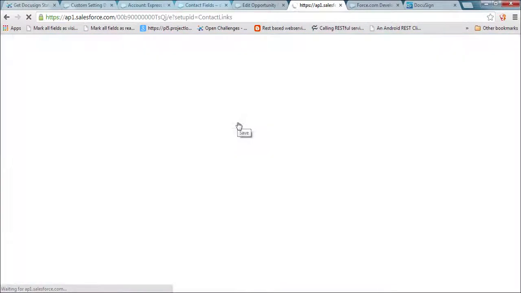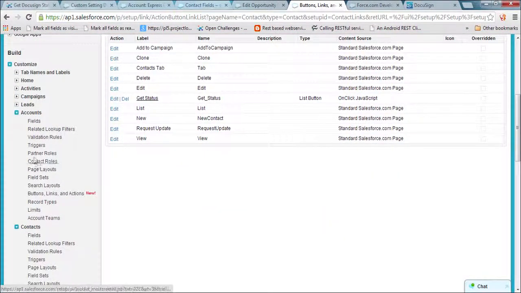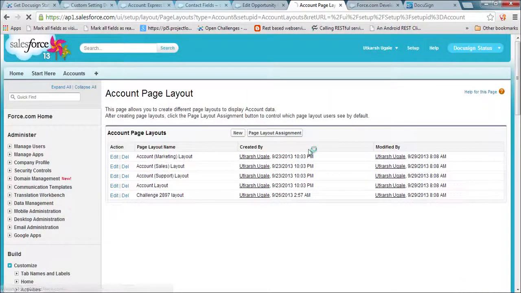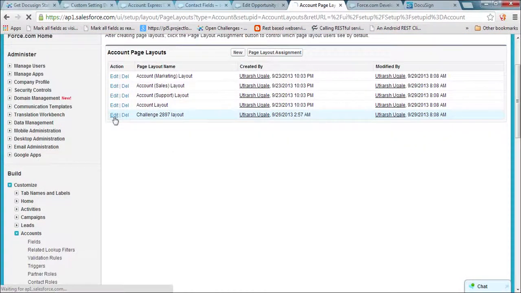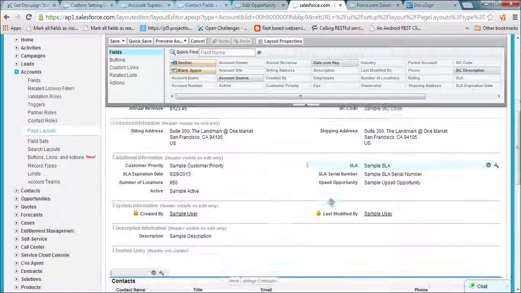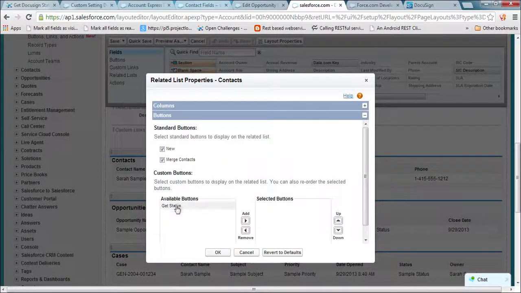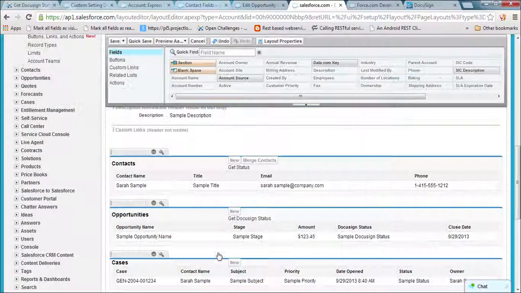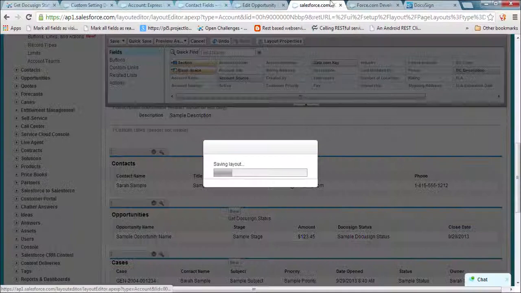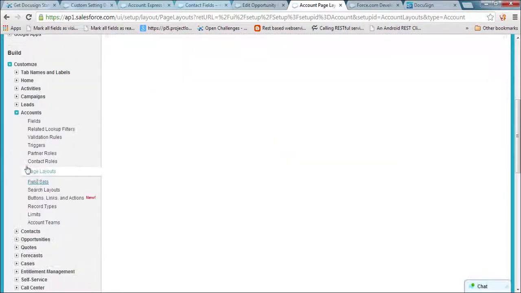Save is successful. Let's quickly add this button on the account page layout's related list. This is my page layout for this challenge. I'm going to quickly add this button, get status button. Also, I need to show the field on which I'm going to store the DocuSign envelope status. So let's check if we have that field created on the contact.